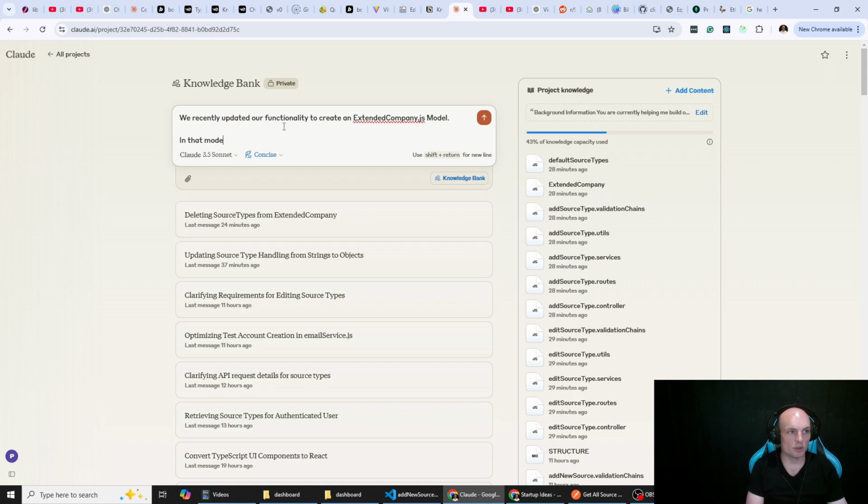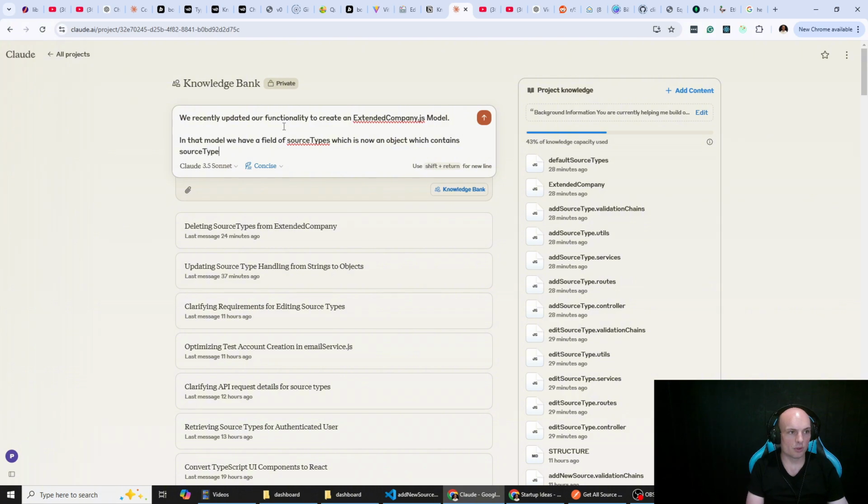In that model, we have a field of source types, which is now an object which contains source type name, source type color, source type order.